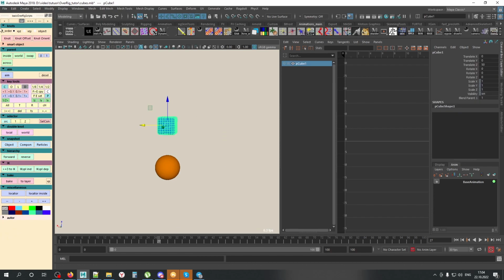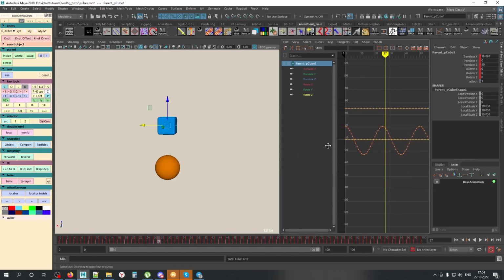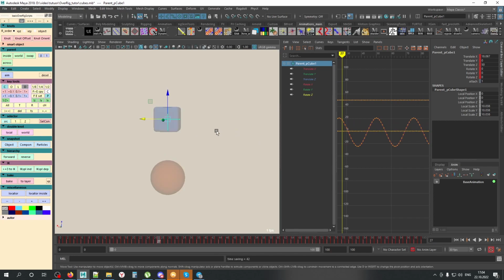I'm selecting the cube, pressing the Knot button, and you see the animation is transferred to an external locator, an external object. We can make it quite a bit bigger for visual convenience. And essentially that's it. Now I have a cube, and it's independent from the main animation.